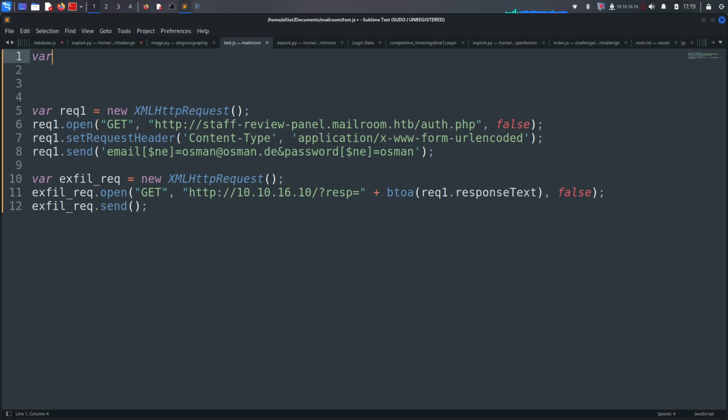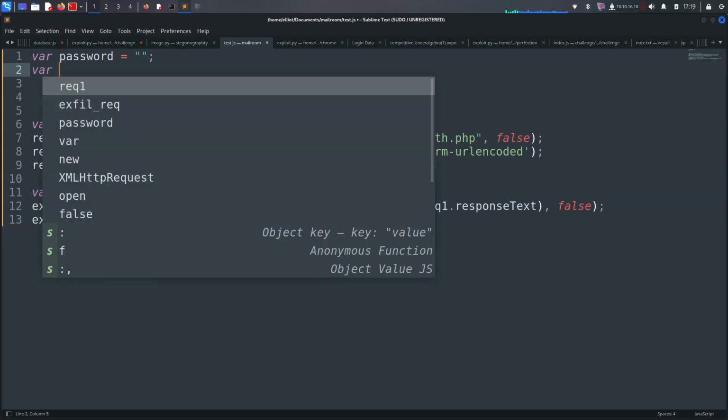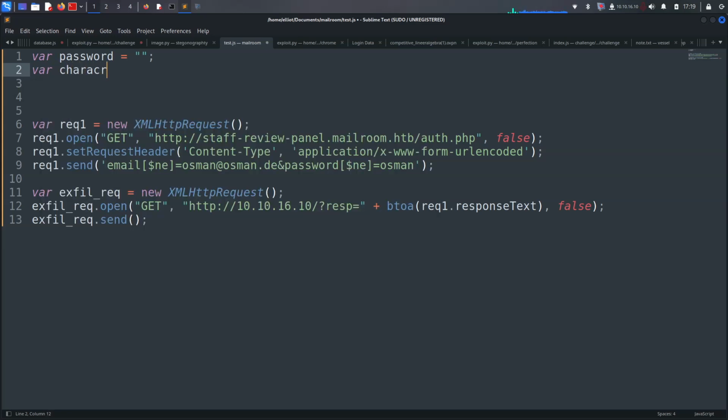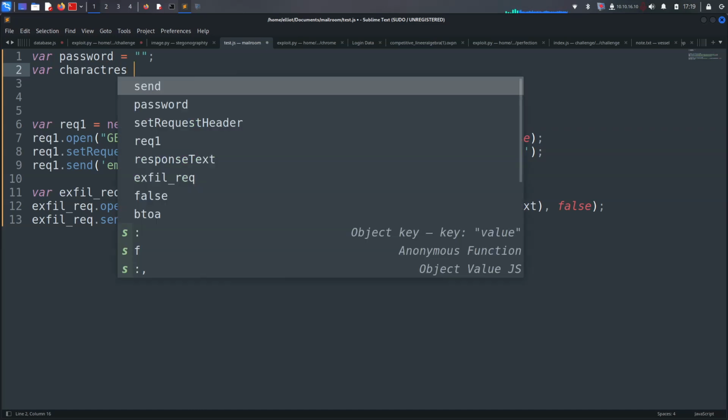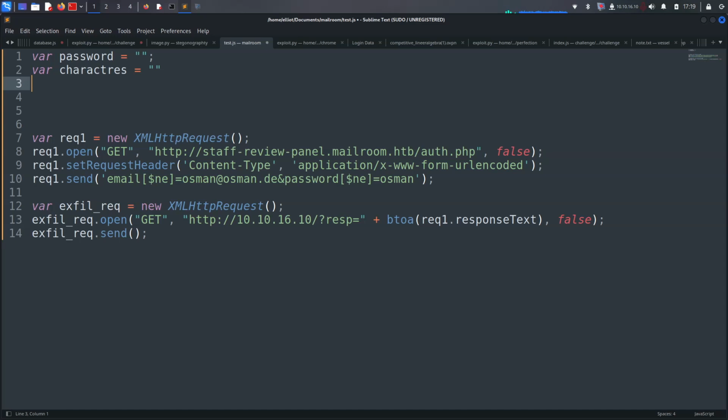Then we just give it the password, really the first of all in the JavaScript file. So let's call it before, it needs to be definitely equal here. It's nothing, so it could be here. After that we need to give all the characters over here. So all characters, and just add it like that, and then we can add less. It doesn't matter right now. Then we need to add something different for how we can find it and how we can actually send it.